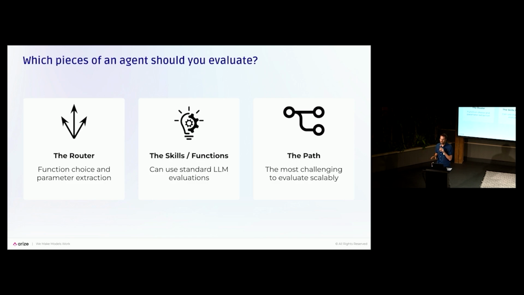You can use an LLM as a judge and feed in the whole path that was taken and see if that was the optimal path and whether that worked out. It's just very hard to structure that prompt appropriately, and it's very specific to whatever kind of application you're doing. So you can see you use a whole combination of all of these different techniques as you're going about really fully evaluating an agent.